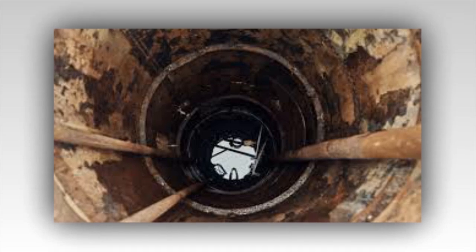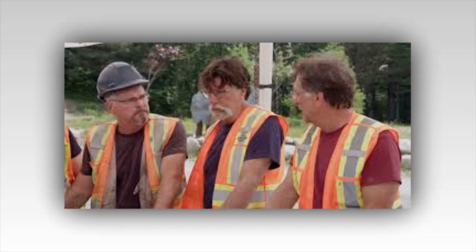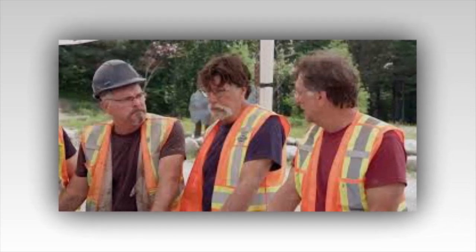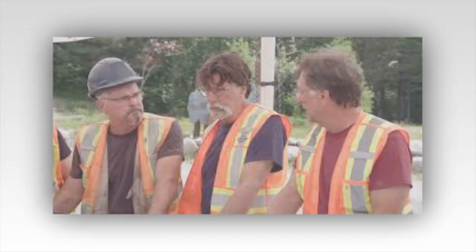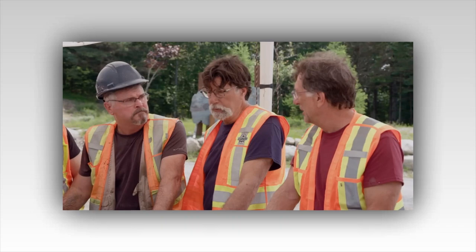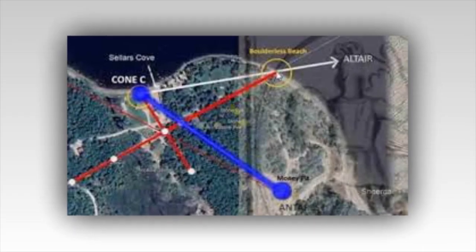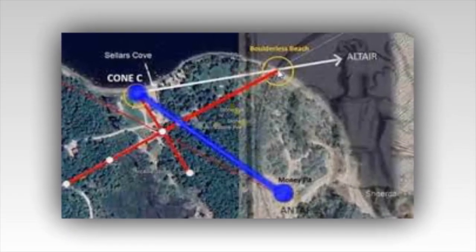They decide to drill a series of exploratory boreholes to confirm the presence of the tunnels. The drilling rig, a towering machine capable of piercing deep into the earth, roars to life, and the first borehole is sunk. As the drill bites into the ground, the team holds its collective breath. Hours pass, marked by the rhythmic thump of the drill and the occasional murmur of conversation. Finally, the drill reaches its target depth, and a core sample is brought to the surface. The sample is laid out on a table, and the team gathers around.